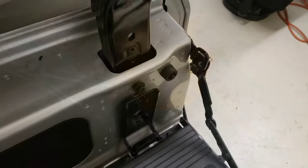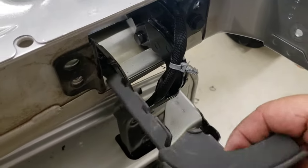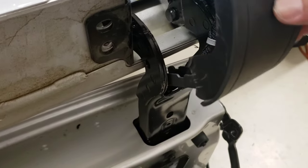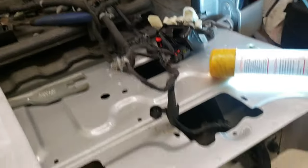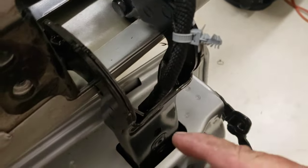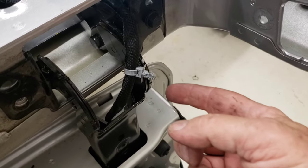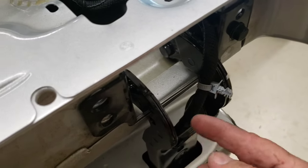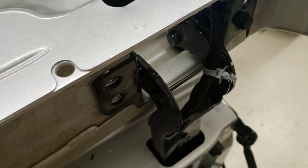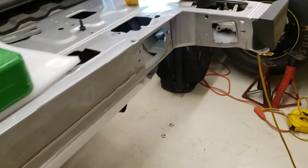I clipped the two wire ties off, was able to just take this piece here and work it up and out. Now I'm going to feed the wiring harness all out first before I drop this tailgate off, then clip the wiring harness off on the backside. I took this off here, clipped the wire harness off, then pushed that plastic piece up and out of the way. Now I've got room to bring this whole wiring harness right out here.